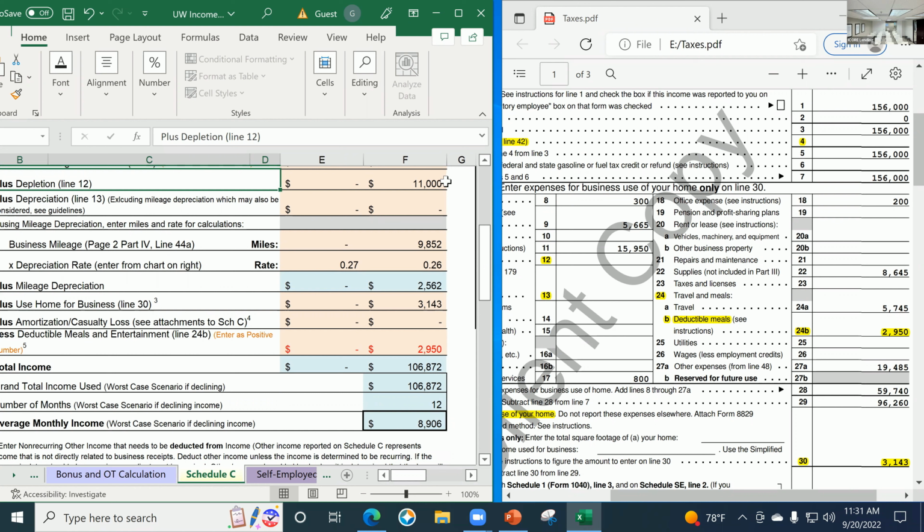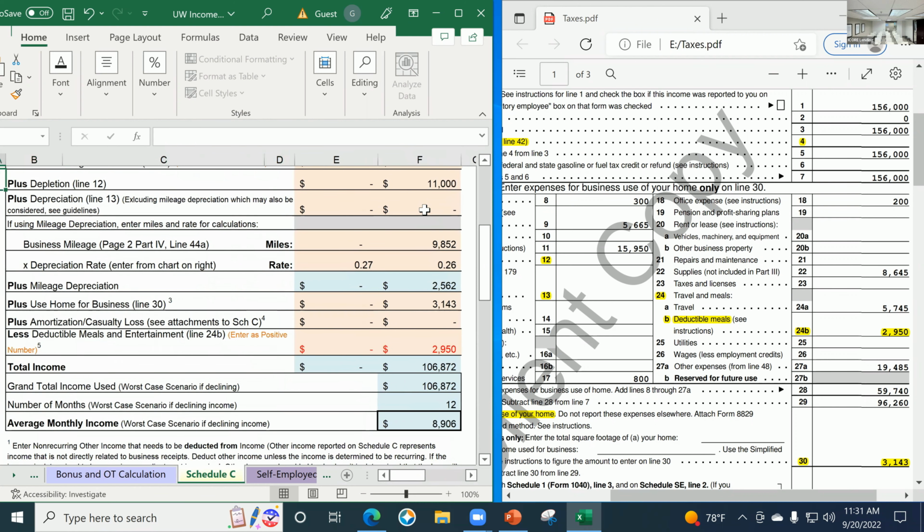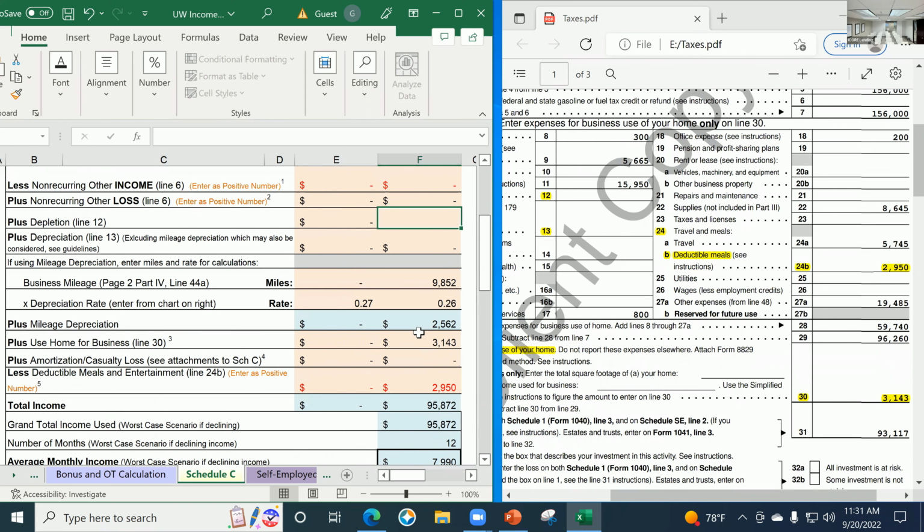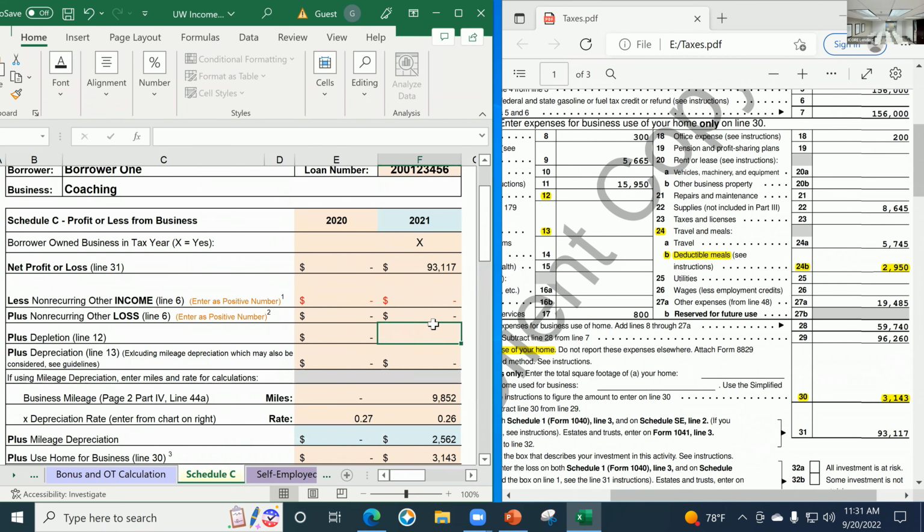So that's why you guys want to make sure you're looking at your income calculation and looking at how they've broken it down on their expenses, because I've seen a lot of people that just give us this divided by 12. Well, there's a lot of stuff that you do need to deduct and also reimburse for your borrower. So you want to make sure that you're doing your borrower a service by giving them all the income that they can use.